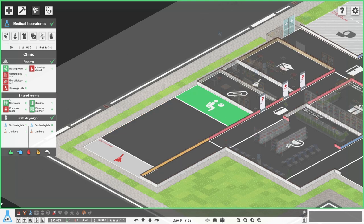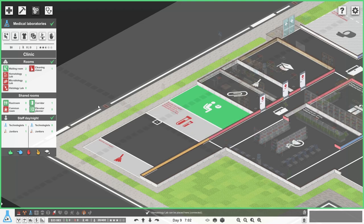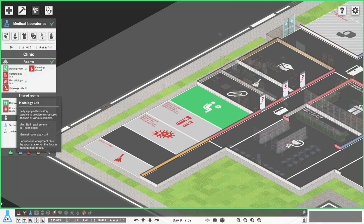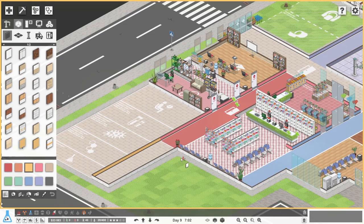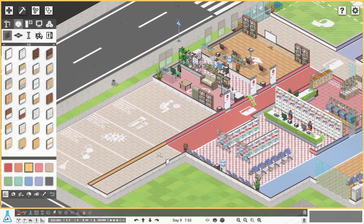I've got a plan. So make the waiting room one square bigger. Then these can all be like that - so 10 by 4 for the haematology, 10 by 4 for microbiology - minimum of 4 by 4. And then histology like that. That's fine. Now we go back to here because we need to figure out the wall colour and the floor colour.